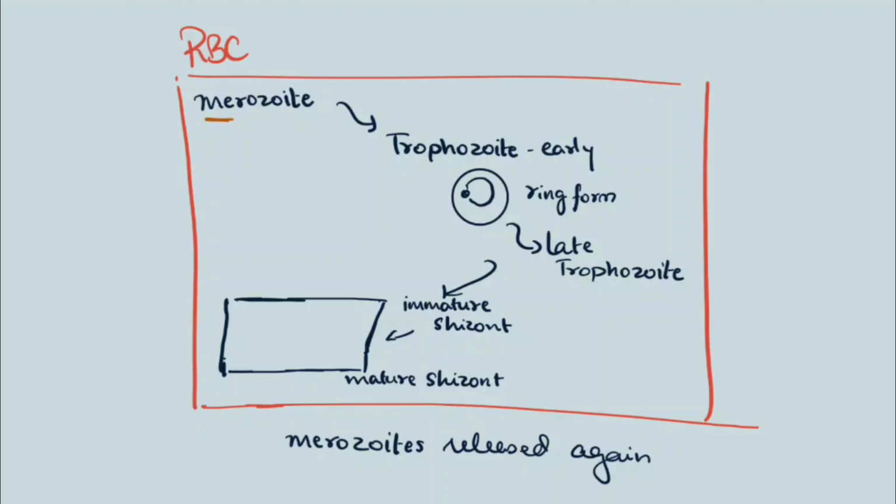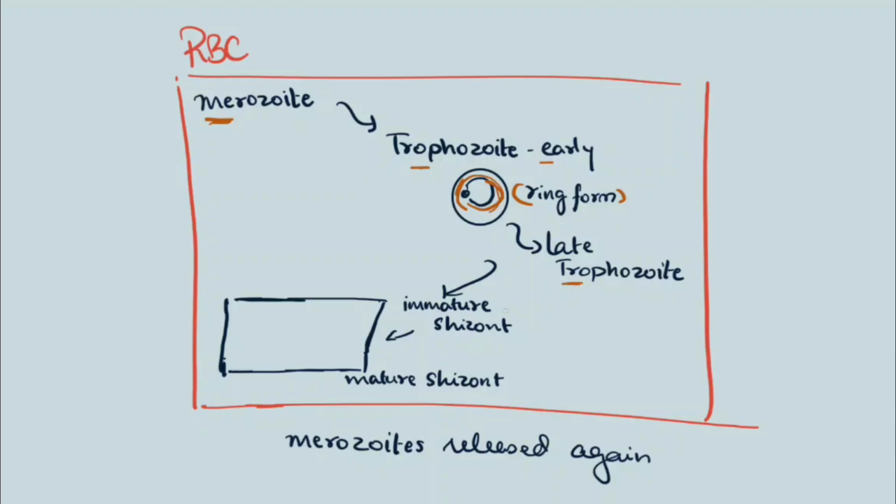And then remember, trophozoite, schizont, merozoite. So we go again, trophozoite, but in this case, it's divided into two parts. You've got your early trophozoite, and then you have your late trophozoite. Your early trophozoite is also called your ring form, reason being because of this nucleus arrangement. It appears as a ring, and it's diagnostically significant as well, and we'll cover that in a later video. But for now, just know it's called the ring form.